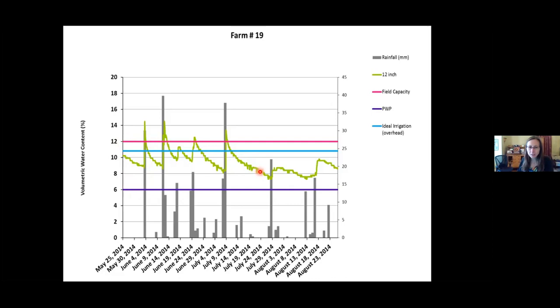And then you can start to see that as the soil is drying out, the stair steps get smaller and you sort of see this curve flattening out. And so maybe the permanent wilting point is a little bit higher than that. Our irrigation trigger is going to be for drip about 80% of the space between these two lines, between your permanent wilting point and your field capacity, the max that the field can hold. So here's another example, and it's just going to take a minute.